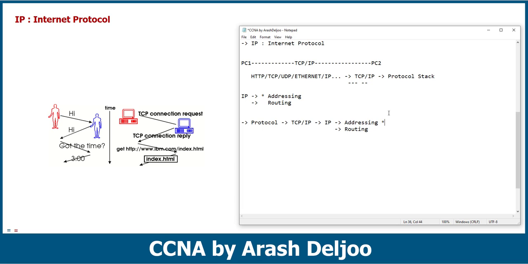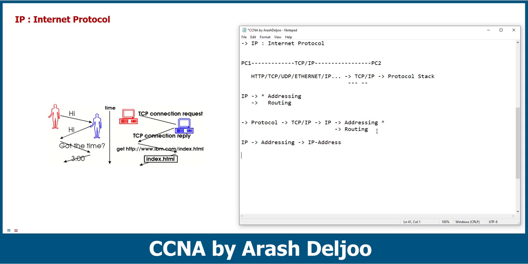Here I'm going to talk about addressing. Now you can better understand the function of this video. This video is about IP addressing. Very good. Starting with IP addressing, one important function of IP is addressing. Also, for addressing, we use a special type of address for each and every device in the network. We call it an IP address.